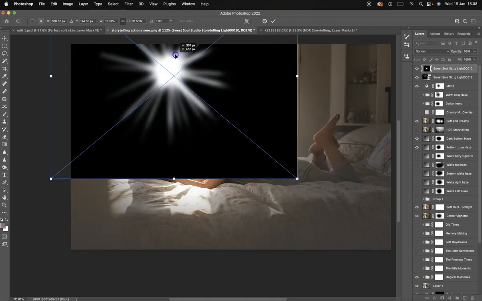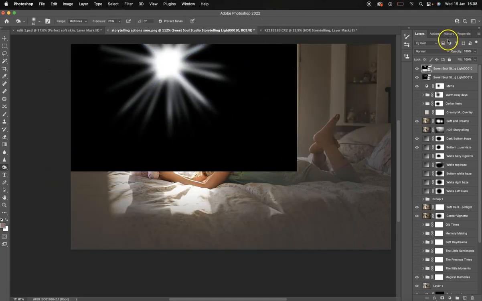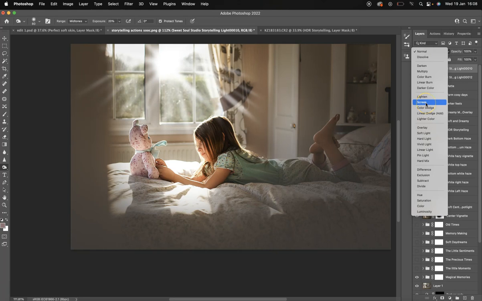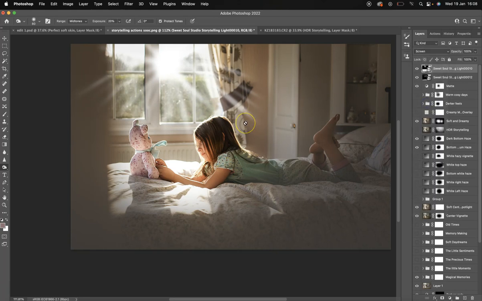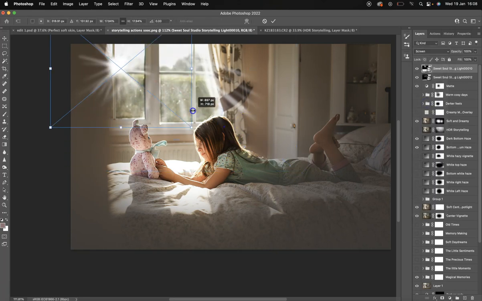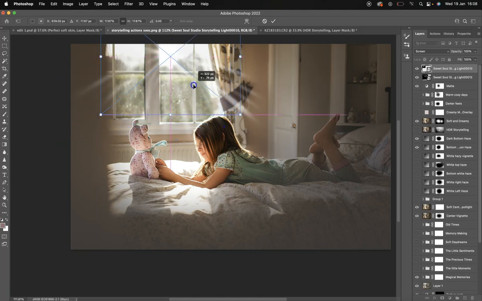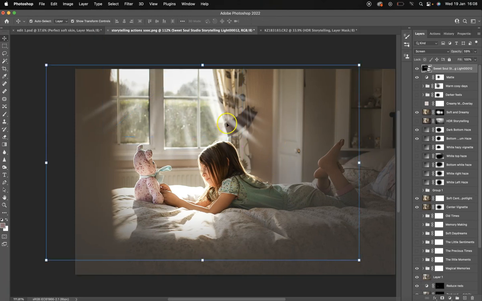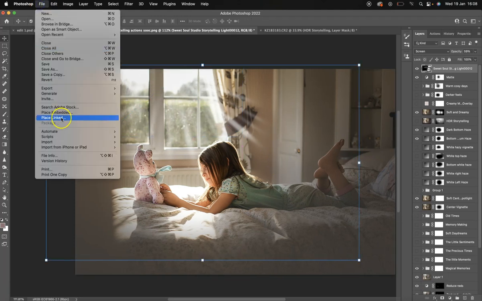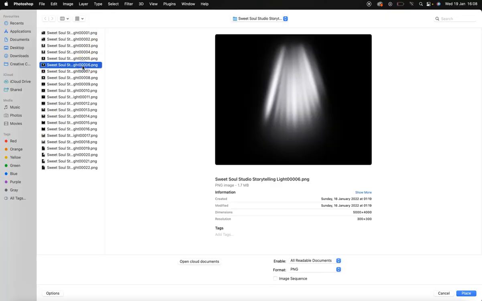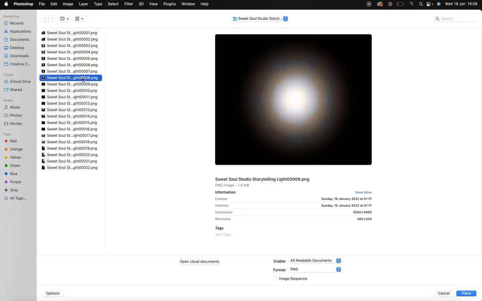We might switch it. I'm going to place it here, and before I size it or anything, I'm going to turn the blending mode to screen. Let's go on the move tool, and I might actually switch this. Yeah, it's a little bit too much. So I'm going to go to File and Place Embedded again, and I'm just going to choose this one.